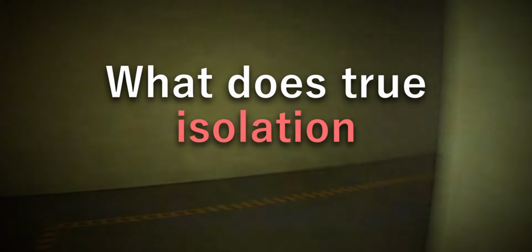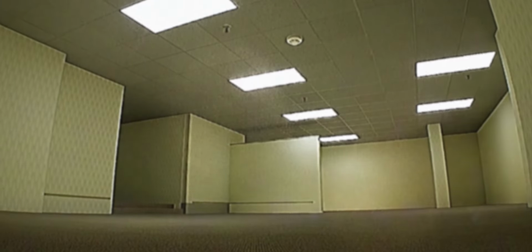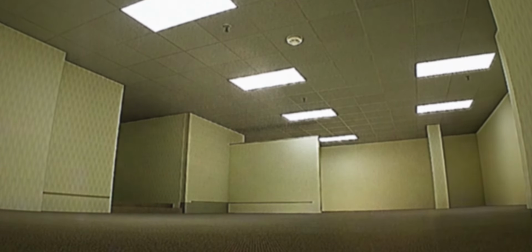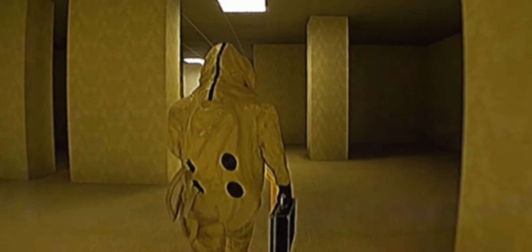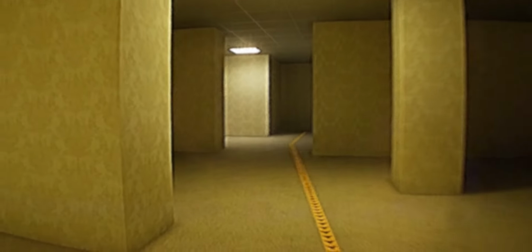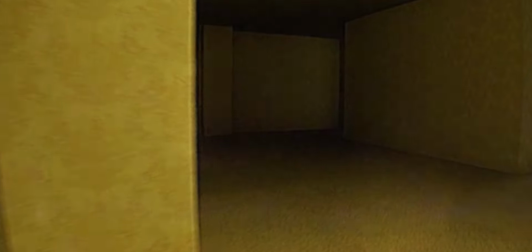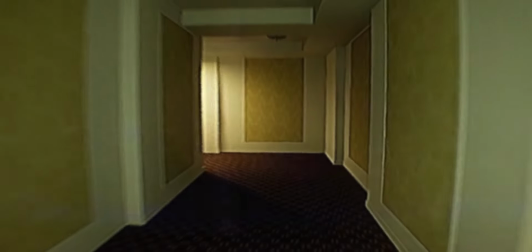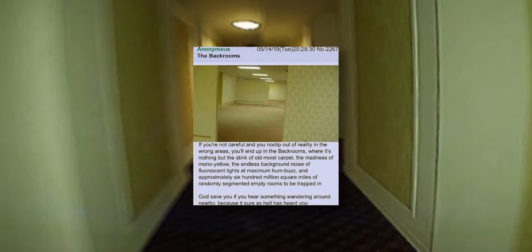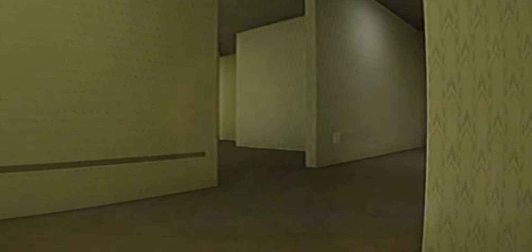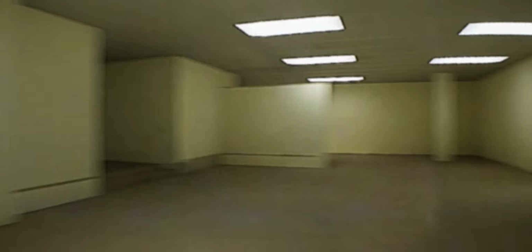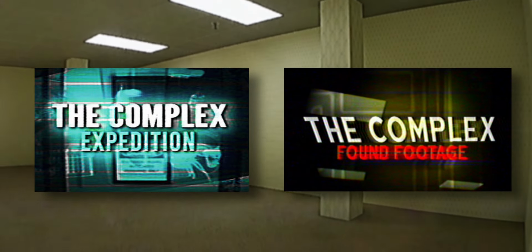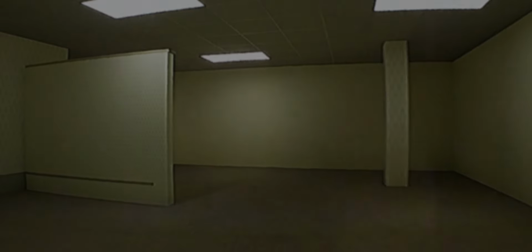What does true isolation feel like in gaming? There are many ways a game can try to make a player feel hopeless and lost, whether that be keeping the experience strictly single player to isolate someone, or by the environment and sound design alone with a lack of anything around the player. When you take an already existing internet horror concept that plays off of these same emotions and develop it into a game, sticking as true to the original vision as possible, this is the result you get, the Complex series. But let's just take a few steps back for a second.